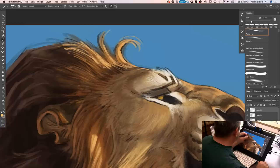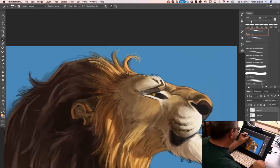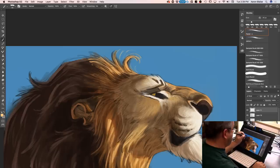So here I'm just having some fun with color and light, and character.